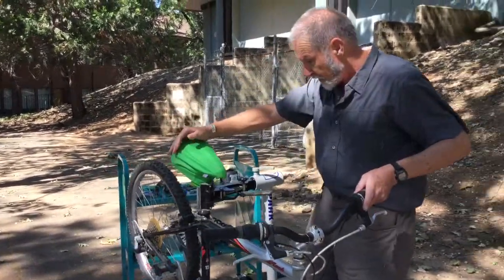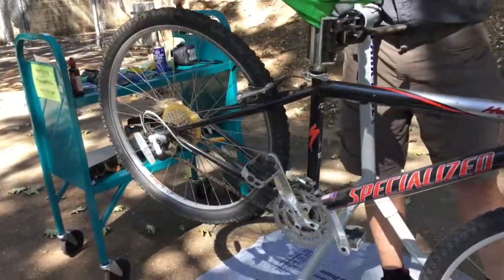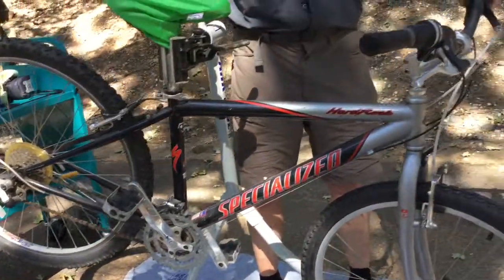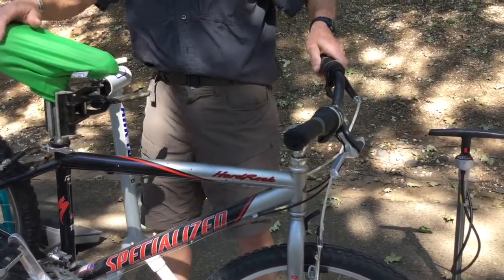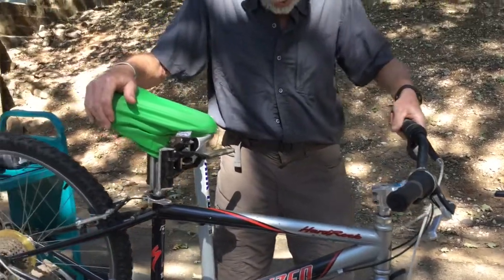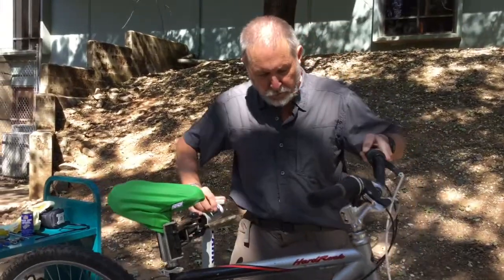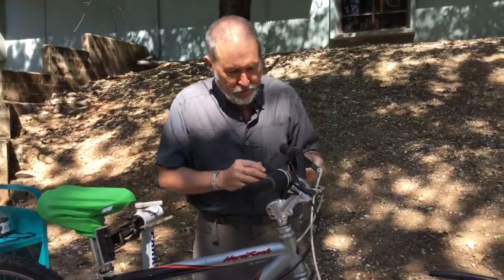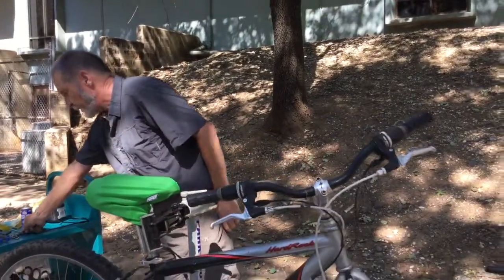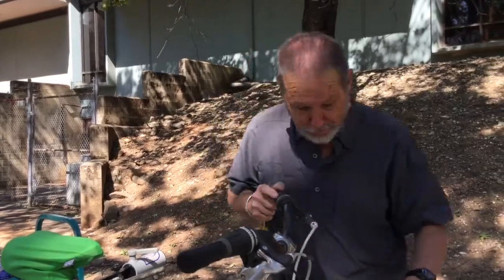So this bike has derailleur gears, meaning this kind of complicated arrangement for shifting gears back here at the back. It has quite powerful brakes on it that work very nicely, and we'll show a little bit about adjusting those. And the first thing we're going to get into, though, is probably the single most frequent repair that anyone needs to make on a bicycle, and that would be how to fix a flat tire.